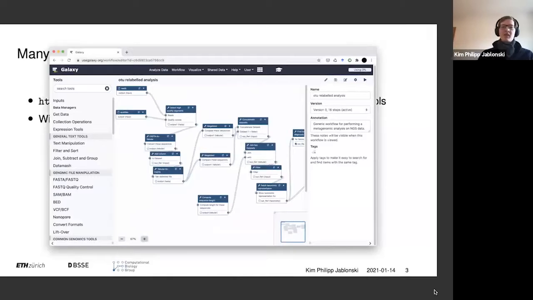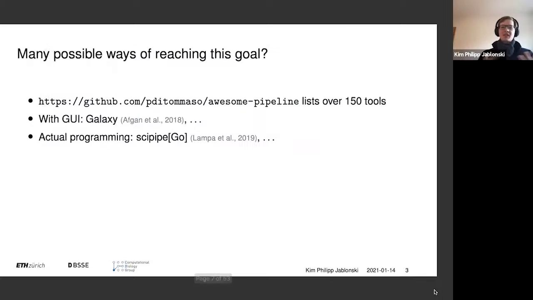You have this nice web interface where you can click and drag around boxes, connect them with arrows, and quickly share your analyses with other people. That's nice, of course, very user-friendly for people that want to get to know how automated pipelines work and so on. But I guess I don't have to go into the details of what's good for GUIs and what's good for textual interfaces. So the second general approach, as I said, is to not have a GUI, but to simply define everything as a text file.